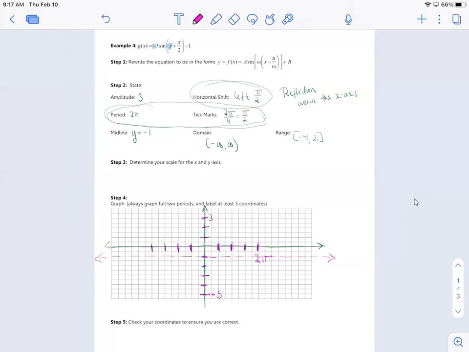All right, so this is my sine wave. So we start at the midline, okay? Now think about this. We also have this transformation we have to take care of, okay? So when I'm here, this midline acts like your new x-axis because you've already shifted down.